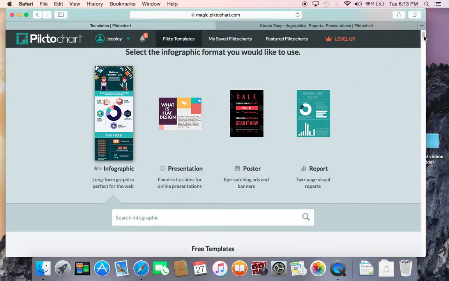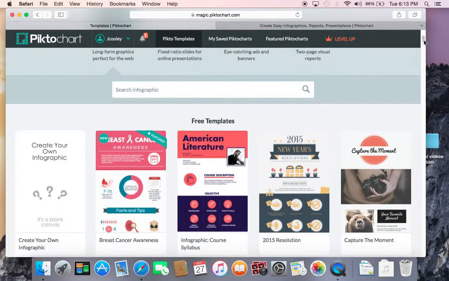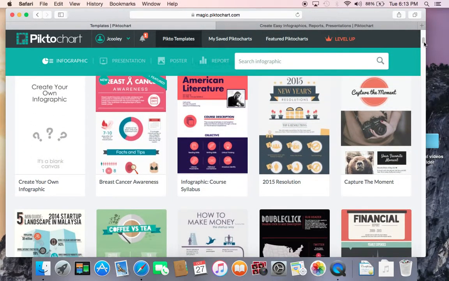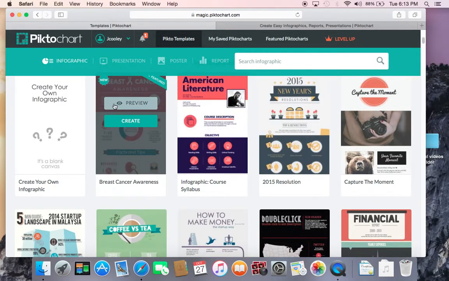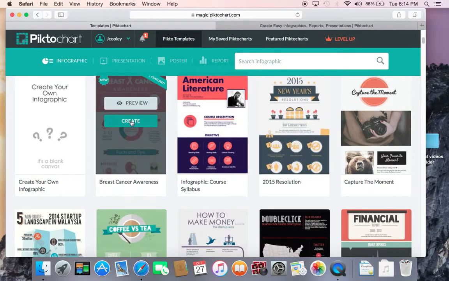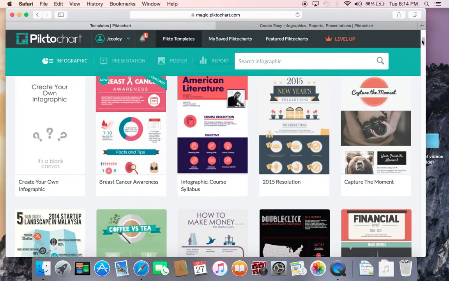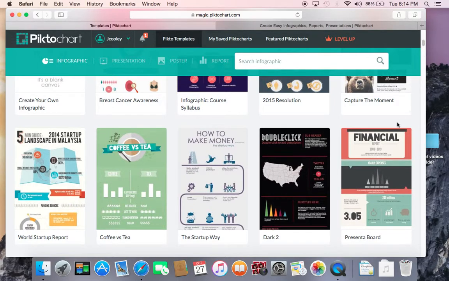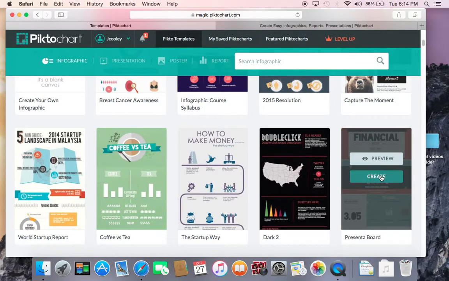After I click on the infographic, if you scroll down, you'll see a variety of templates. What's so nice about Piktochart is that you don't have to create your infographic from scratch. You can if you like, but you could also scroll through the many free templates and choose one that will fit your needs, and then you can edit the material. So here I could click and enter to create a brand new one, but I think I'm just going to click on the one below and change some of the graphics to meet what I want to do. So I'm going to click here on create.